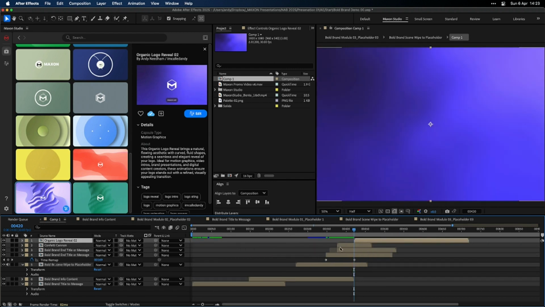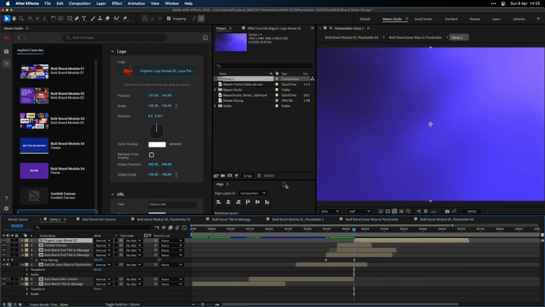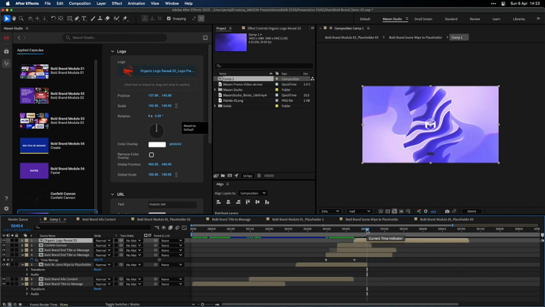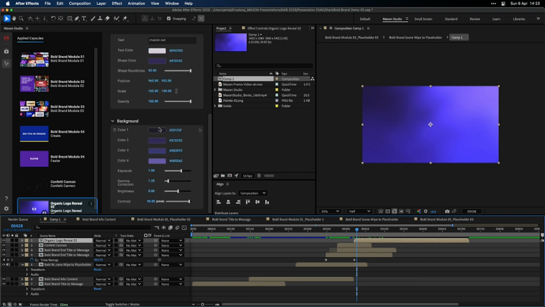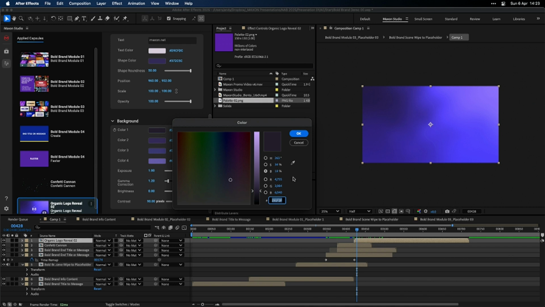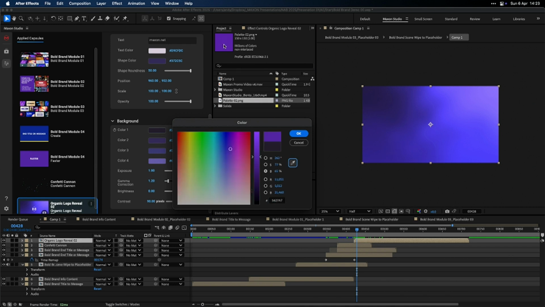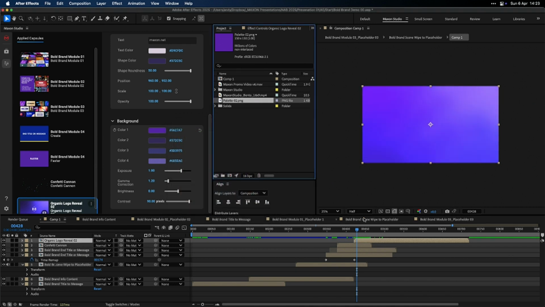I think we want to make an edit. We want to bring the colors a bit more into the world that we've been creating. So it's a different type of purple. Let's scroll down to the color options here for the background. I think what I'm just going to do is just change this first color, and that should give us enough to kind of be in that right world. Yeah, it's all right.